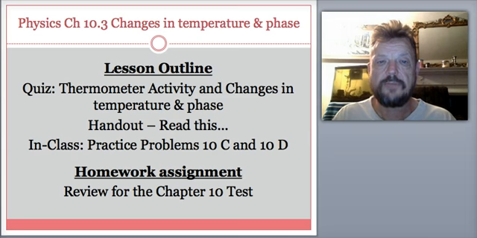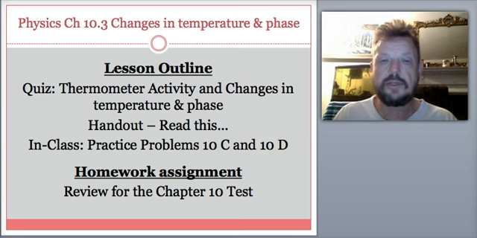Today's lesson outline: a very quick quiz on thermometer activity and changes in temperature and phase. You're going to get a handout, and then in class you're going to do practice problems 10C and 10D. Your only homework assignment for today is to review for the Chapter 10 test. If you have any questions, make sure you see me before the test to get them answered.